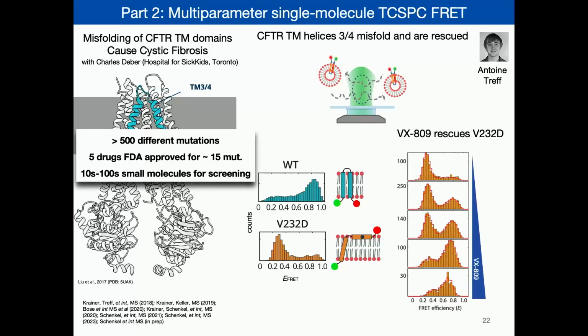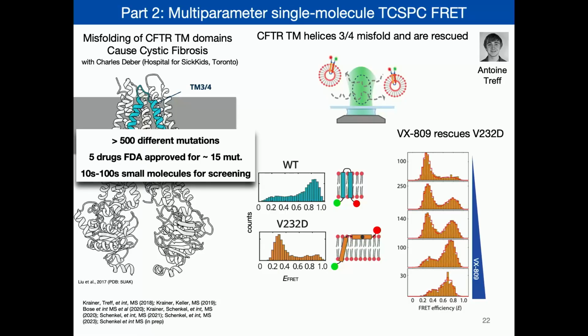So here's the problem. We have more than 500 known mutations in these transmembrane regions. We have 5 approved drugs. There are hundreds of small molecules that are at the moment in development for exactly cystic fibrosis. If you then do combinatorials of this, it turned out that I probably could have hired 5,000 more master students to do these experiments and supervise 5,000 more master theses. Obviously, that's not the way to go.